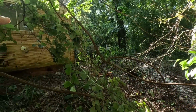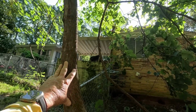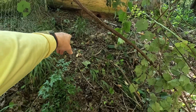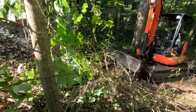It was growing out over the well house. So I'm gonna get this one down, and then I'm gonna get this one right here too. It's got a bad muscadine vine in it. There's also a water line that's gonna be coming right down through here. It runs right down the fence there, I believe.